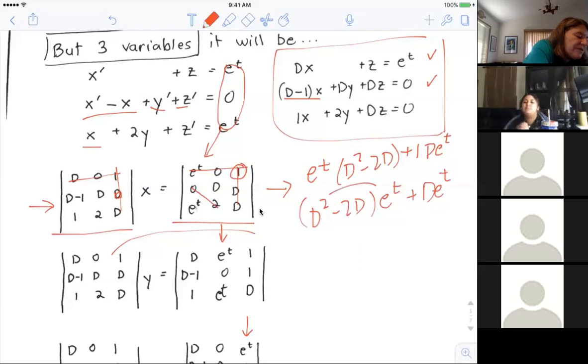The second derivative of e to the t is just going to be e to the t. Minus 2 times the first derivative of e to the t is another e to the t. The derivative of e to the t here is e to the t. All right. Let's see, hang on. I did this one, d e to the t. This is e to the t right here. Try again here. That's d e to the t.